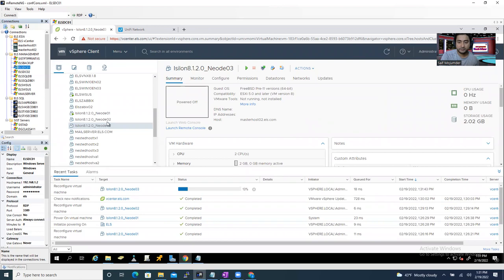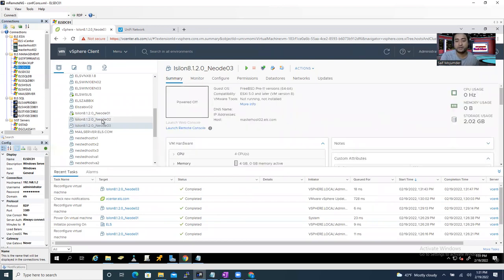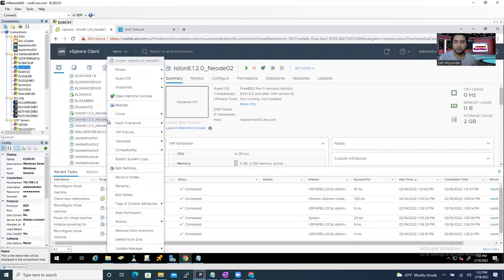Hardware configuration wise, my other two nodes are ready, but I'm not going to power on right now because the first node, I need to configure a lot of things, network stuff, also the cluster setup, everything I have to do. After this one is done, then I will power on the rest, two nodes or three nodes or four nodes, five nodes, whatever nodes you want to add with the same cluster. So now I cannot power on this. I can power on, but the configuration I'll do later. Okay, I can power on, no problem.